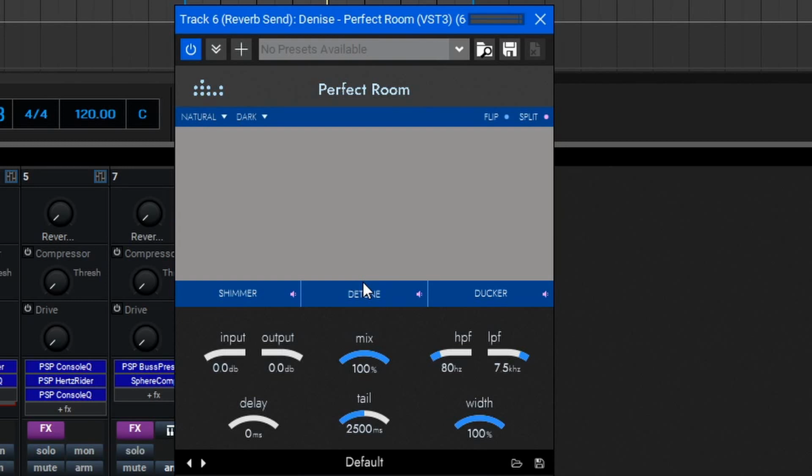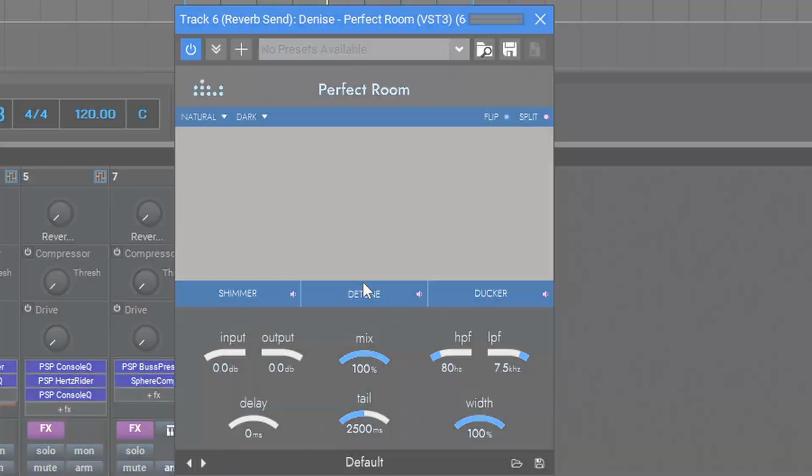For send effects, it's important to remember to set their mix parameter to 100% wet if there is a dry, wet, or blend knob available. Whenever you're using a send, the dry signal will be the original channel inside of our mixer. So with that in mind, there's no need to use any dry signal in the send track itself.